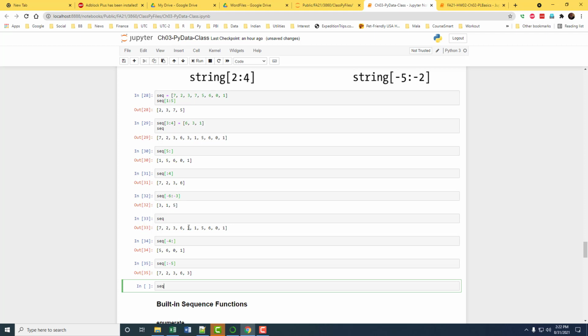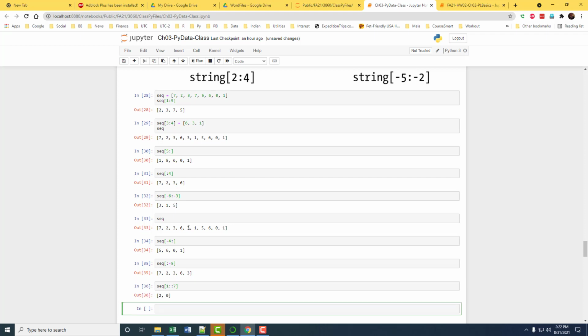And then you can also use 2 colons. Start from sequence of 1, 2 colons, up to say 7. Actually, I made a mistake.